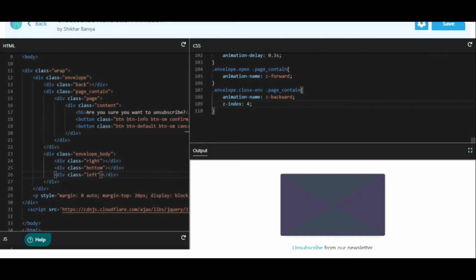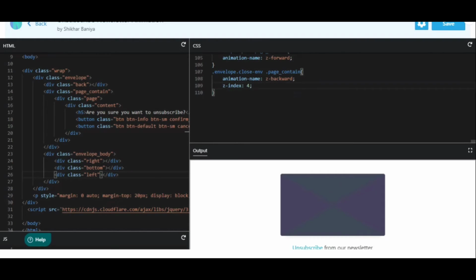All right, now let's specify the key names here for these two animation names. So at the rate keyframes, first for z forward. Okay, so at 0% I want the z index to be 1.